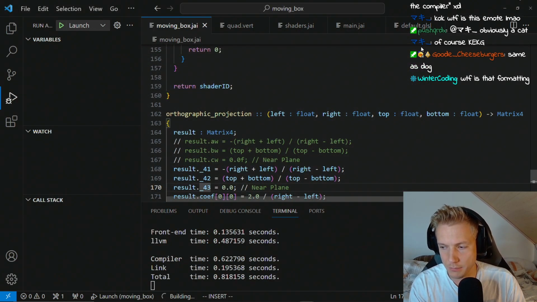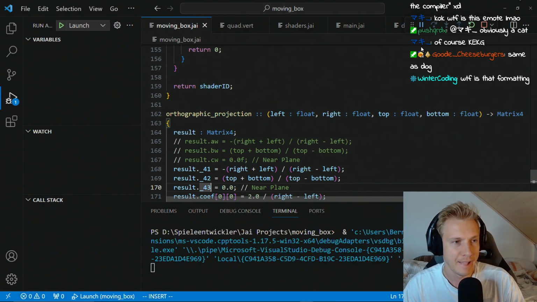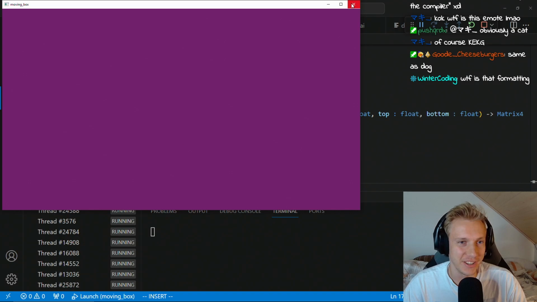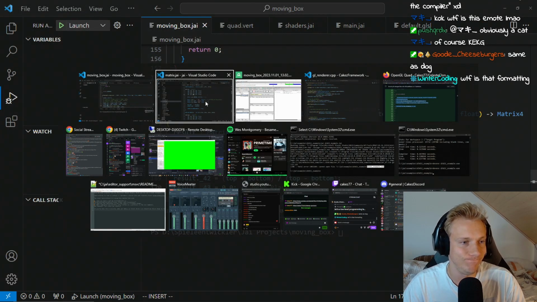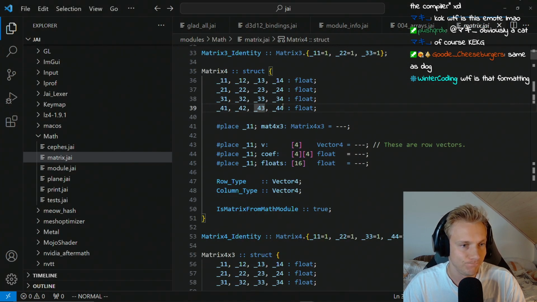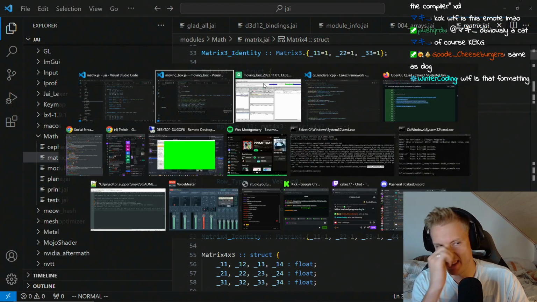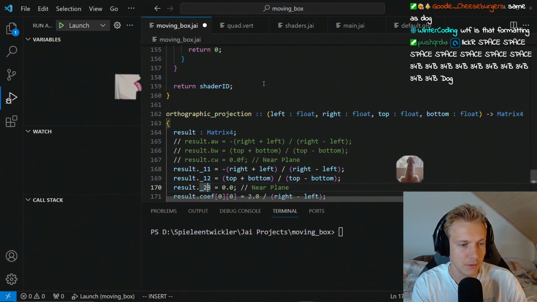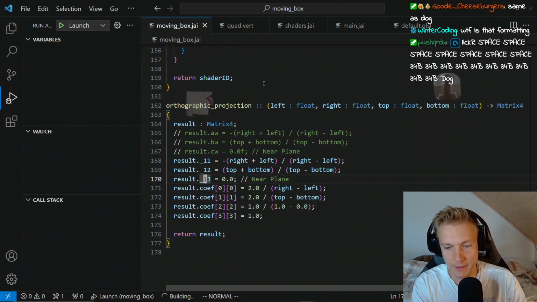But what the fuck is that formatting? It doesn't show anything now. 1, 2, 3. So maybe 1, 1, 1, 2, or 1, 3? I have absolutely no idea.